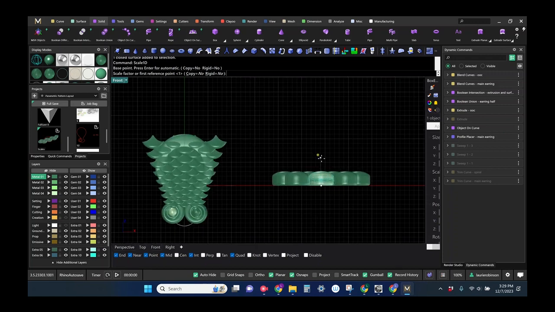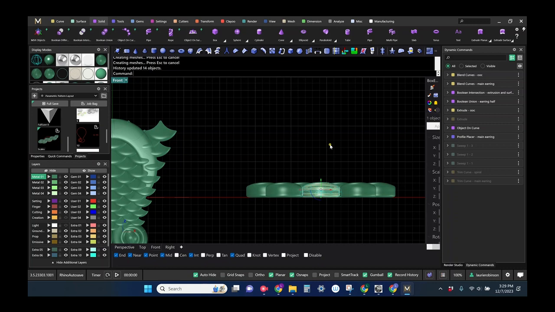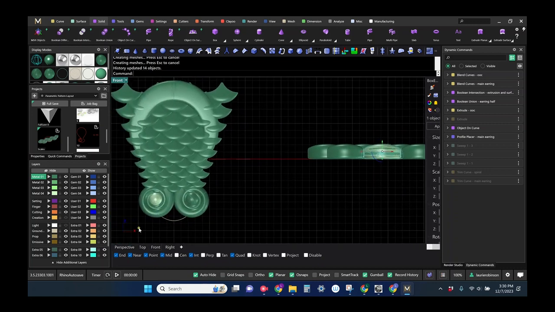Let's do this from the front. I'm just going to hold shift, and I'm going to snap to this point, and then I'm going to just bring it down, maybe to about 2/3 the height. And now we can see as it updates, it's updating not only the copies, but also the pattern that I have created here.